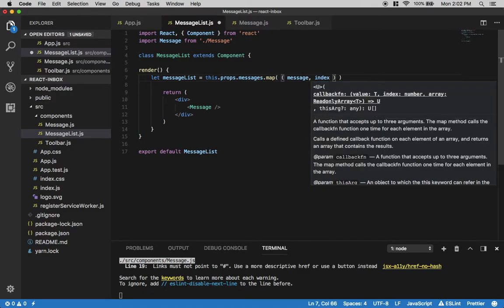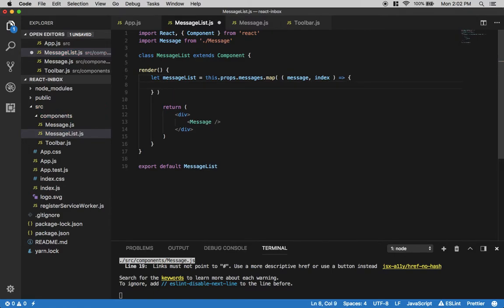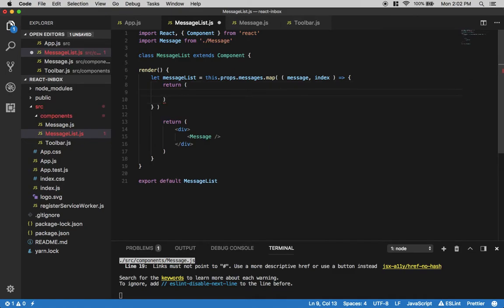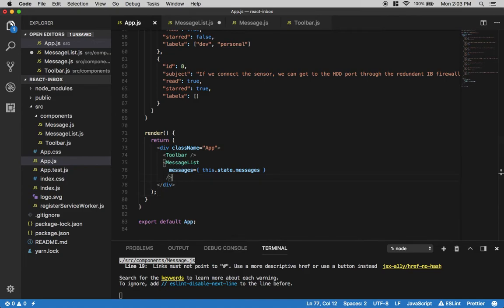Index, so we need that too. Arrow function into JSX, because we're going to make it nice and pretty. And we take this message, put it here. Now we build an array of messages out of the information that was passed down from App, right? We passed this data down to MessageList.